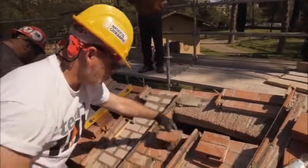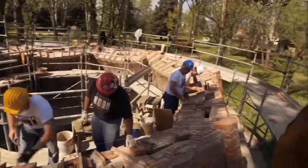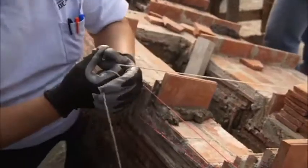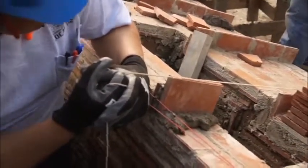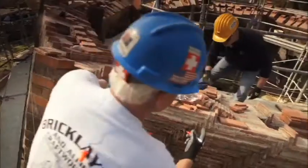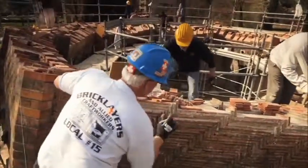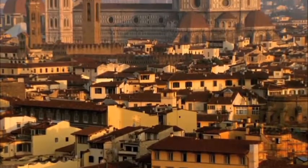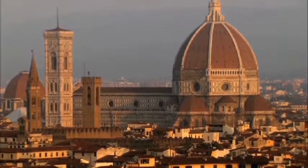After 2 weeks of working on Ricci's dome, the Americans seem convinced by his experiment. This must be the way they have done it. Without putting a support underneath there, this would be the only way that it makes sense. This is the flower, and it's the herringbone pattern. Those are the two things that solve the puzzle. You wouldn't be able to build a dome like that without those control measures.